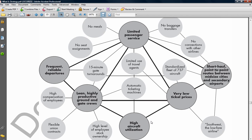The idea is, when you think about it, when an aircraft is on the ground, it's not able to carry people to make money. So they're able to turn over their assets. It's almost like at a restaurant, it would be the equivalent of a restaurant turning over tables very quickly, because they get people in, they get their money, and they get them out. So they are the low fare airline, as we see here on the bottom right, is their label. And they have been extremely thoughtful about how to position themselves as something unique. And by the way, there are entire case studies written about Southwest Airlines. So it's a very impressive model that they have.